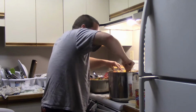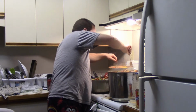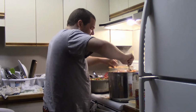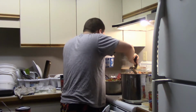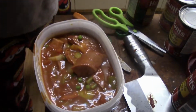There you go. I got most of the peppers. Alright, start passing me the cans of paste, please. Thanks. Okay, look at that. This is what it looks like. It's supposed to be a little bit less soupy, but that's kind of the trail, we get a little sheen at the end.